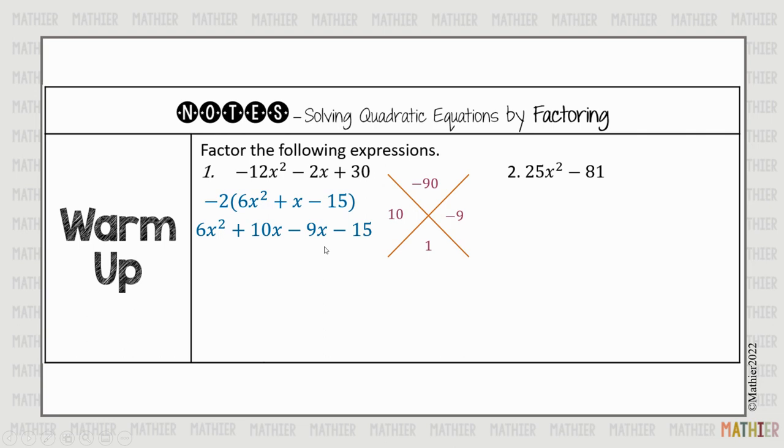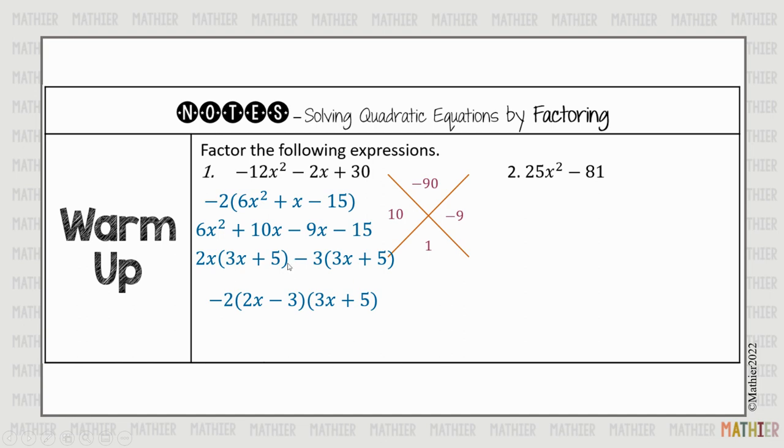Then we factor by grouping. So when I look at these first two terms, I ask myself, what's the greatest common factor? And that would be 2x. So when I factor 2x out of these first two terms, I would get 3x plus 5. Then I move on to the last two terms, and I ask myself, what's the greatest common factor? Minus 9x minus 15, and that would be minus 3. If this is a minus sign right here, I have to factor out a negative. So factoring out the negative 3 would give me 3x plus 5. So our common binomial was 3x plus 5.